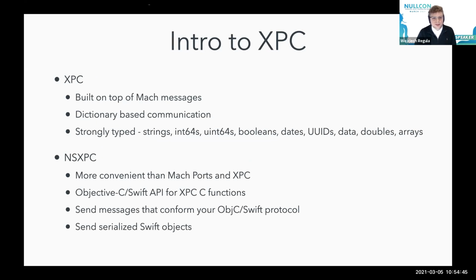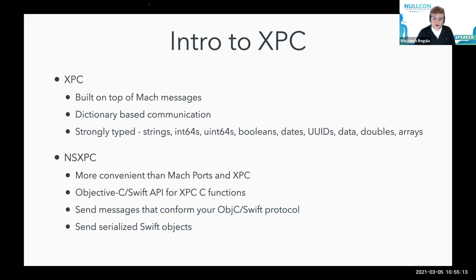So XPC is built on top of Mach messages. It's not a really convenient API because it's written in C. It's a dictionary-based communication, strongly typed, with strings, booleans, dates, etc. And then there is NSXPC, the most convenient API, because you can call it from Objective-C or even Swift.